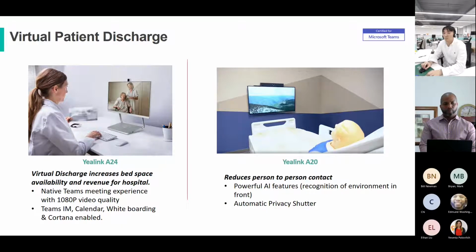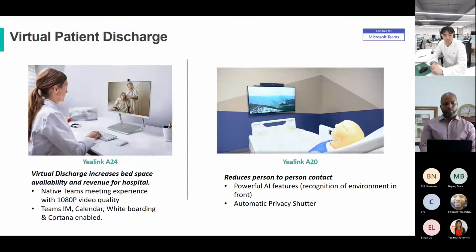Now, the other item that really can have a significant impact on the revenue model for the hospital, and I really don't like to get tacky like this, but I think it is important that we understand that this is a key component to making the world turn.